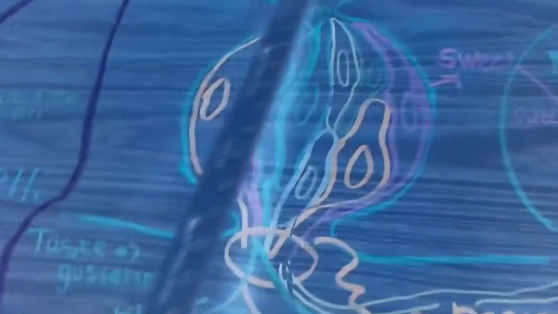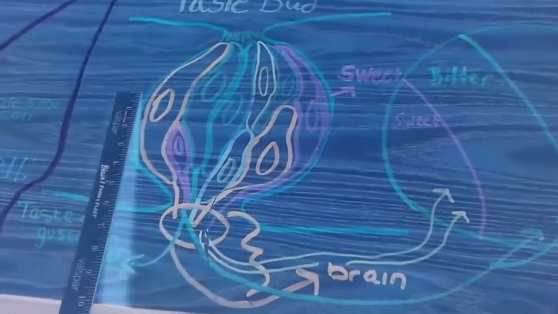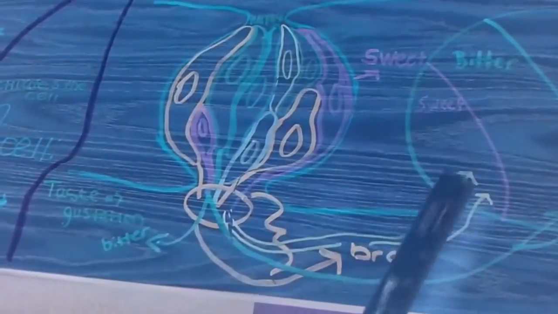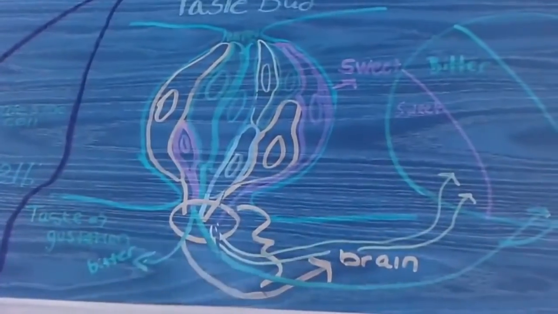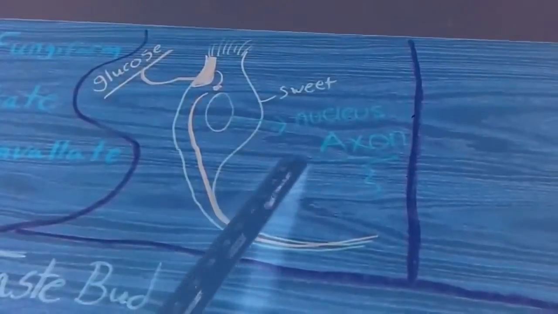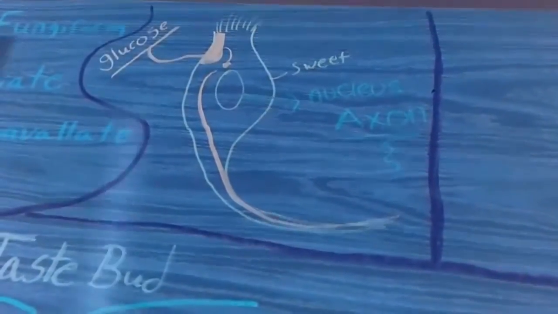So taste is another word for gustation. And gustation is the whole thing right here. This taste bud is the gustation. And when it interacts with the tongue and the food, it sends a signal to the brain letting you know what kind of food you're tasting. This is known as the axon, which is a spiky thing on the edge of your tongue.